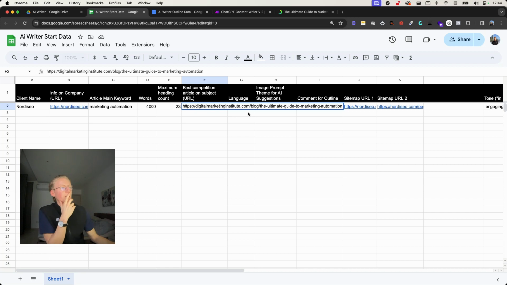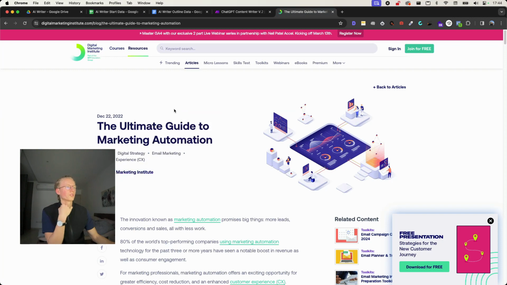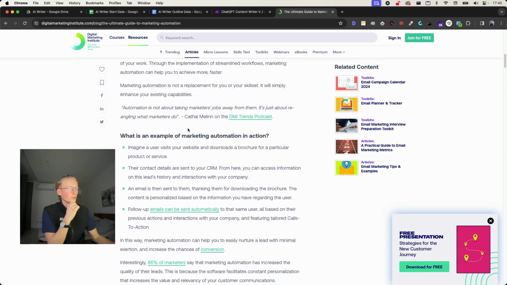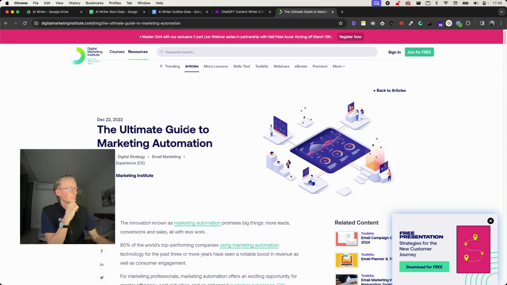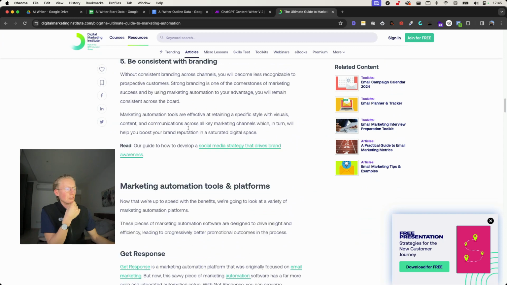And then we have the best competition article, like a goal content piece that we want to take inspiration from, like we do when we write usually. I found this one, a blog post from the Digital Marketing Institute, where they write about marketing automation, that I think is quite good, and I want my writer to take inspiration from.